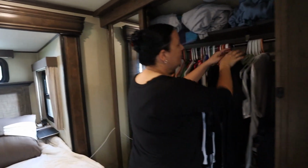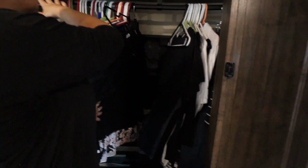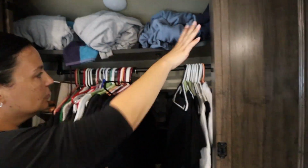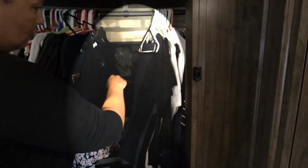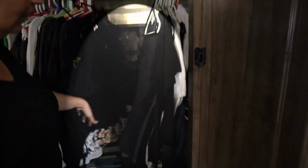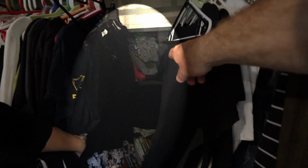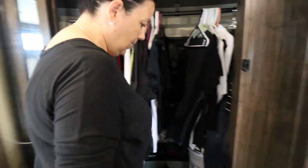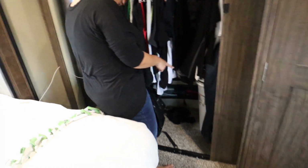So I thank you for letting us come in and see all your stuff. Sure. So we like this closet because it has a full closet rack, and then, again, we live in it. So our sweatshirts and things are up there. But then it has shelves in the back. Oh, it sure does. Look at that. It's got more storage area behind the clothes. Yep. That's pretty cool. So we have books and some more clothes and things like that stored back there. Our laundry basket's back there, and I'm pretty sure there's a cat back there.